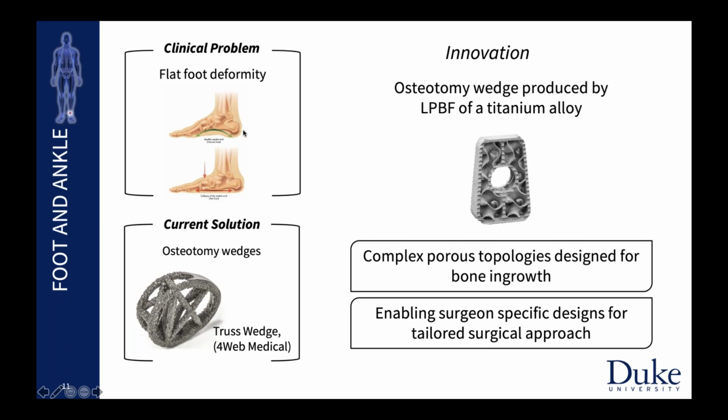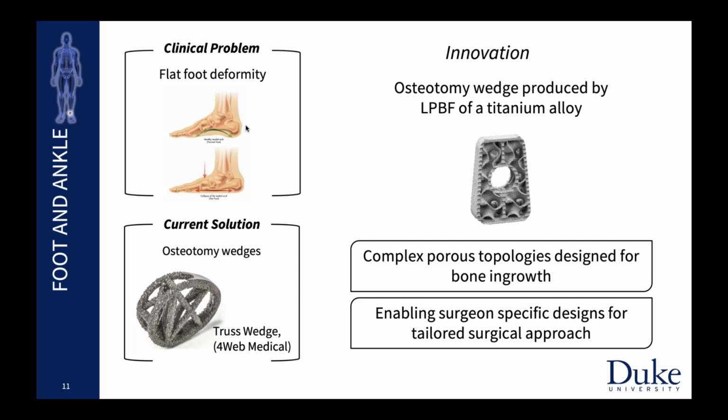For example, one of the things we go after is something called flat foot. This is a deformity where the foot is flat rather than curved. It's a relatively common procedure. You have to have an osteotomy to do that. What happens is they make a cut in one of your bones, and they have to put a wedge in there to kind of open your foot up and actually give it the angle back.